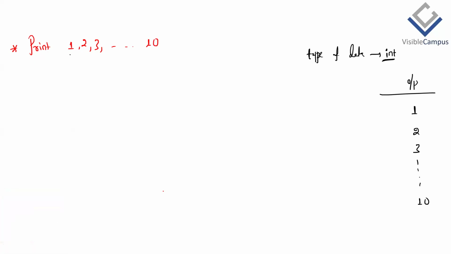In this, the first value will always be used as the initialization. The last value will be used for writing the condition. Then after the first value, what's the next value? 2. How much is the difference? Increasing or decreasing? Therefore, we have to use increment only. How much? Plus 1, plus 1, plus 1, and so on. So this is nothing but incrementation. With this understanding, we can write the loop comfortably.